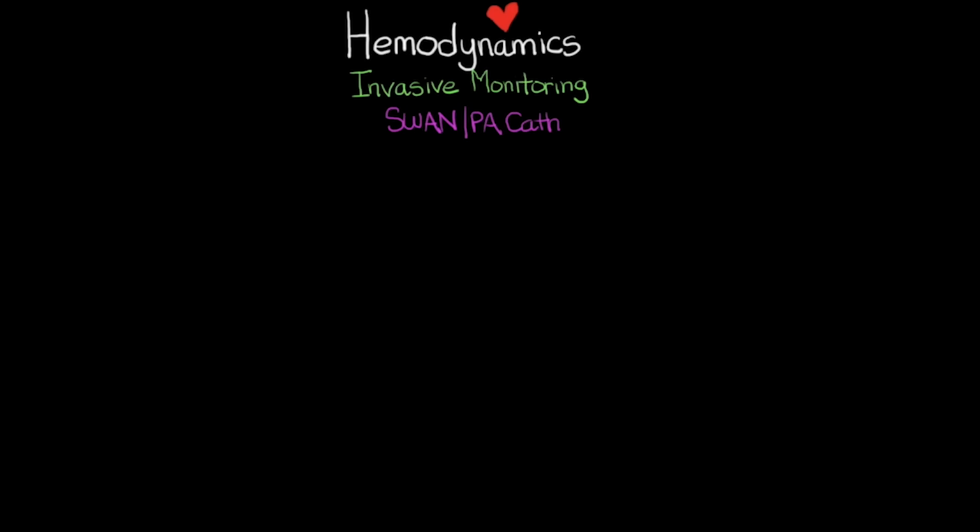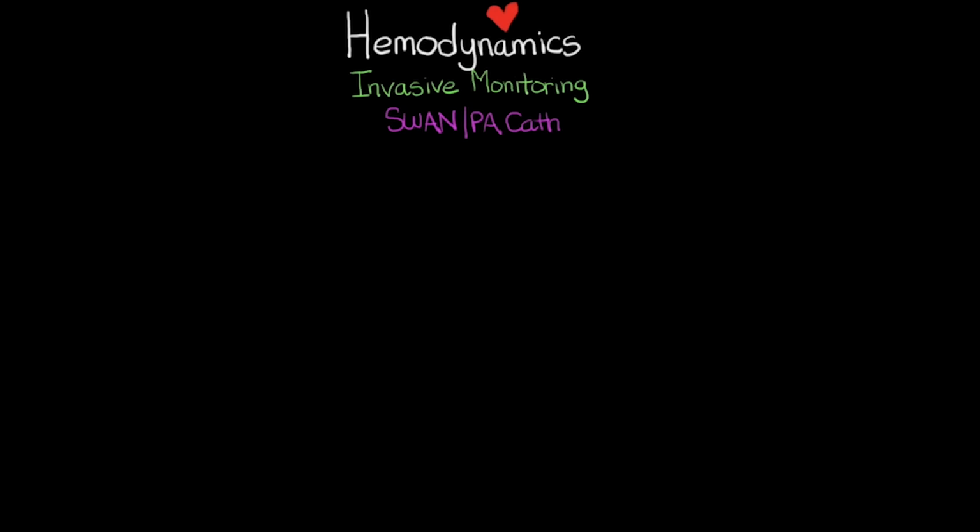And essentially what the SWAN, or the PA catheter, is, is a very long catheter that is inserted through an introducer that will go in through the vena cava. It will pass through the right atrium of the heart into the right ventricle and come out and sit in the pulmonary artery. At various points along the catheter, there are ports that enable us to either infuse medications or to get pressure readings, which can give us different pressures at different locations throughout the anatomy of the heart and the vasculature, which can give us more of a picture of the hemodynamics of our patient.